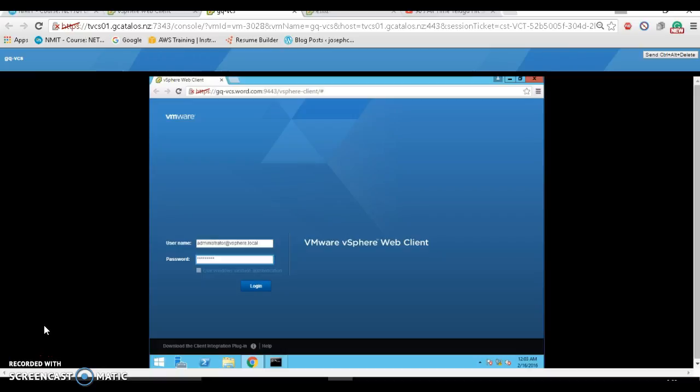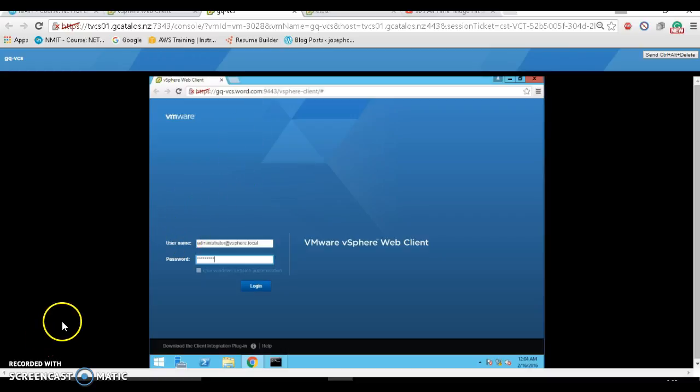Now we are going to look at the second lab, that is creating folders in VMware vCenter server. In this, we are going to create a host folder object and create two virtual machine folders. For that, we need to open the web browser in the vCenter server and paste the URL of the vCenter server.